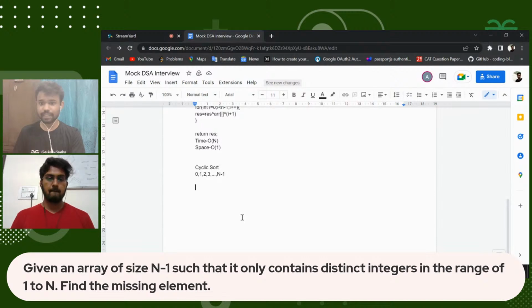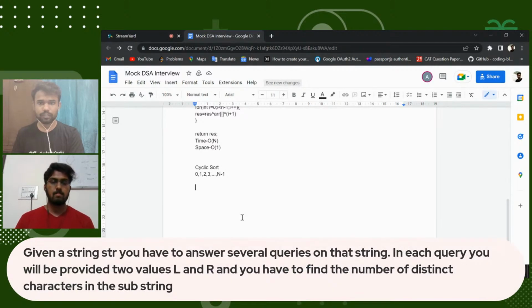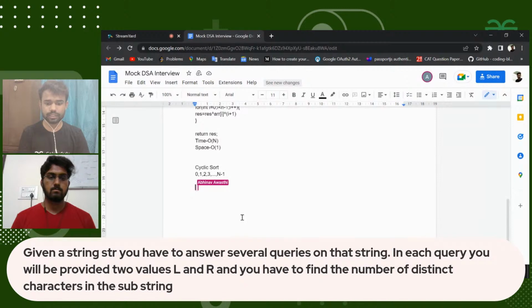Let me just share that problem to you on the screen also. So for example, the string given to us is A, B, C, B, D, A, C.